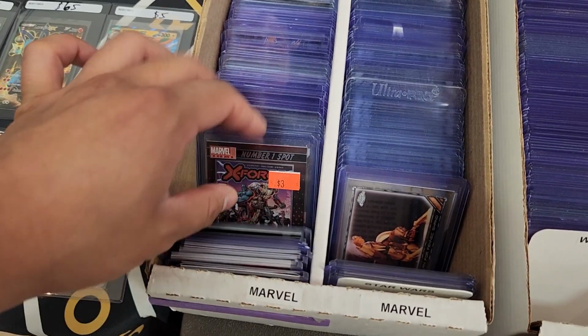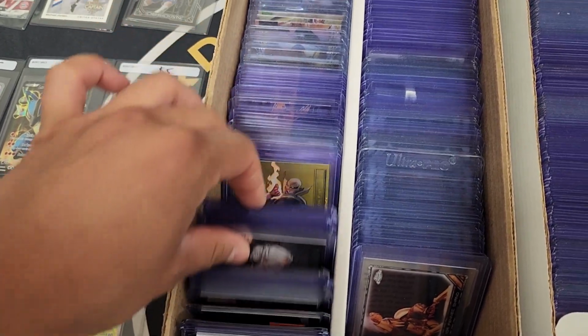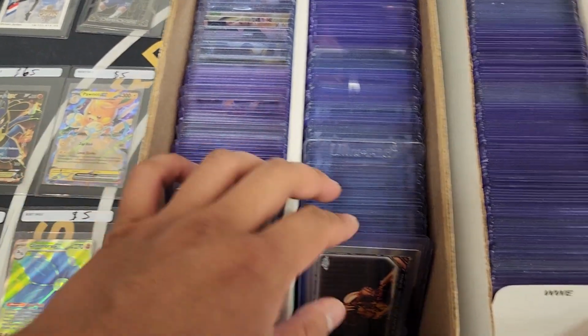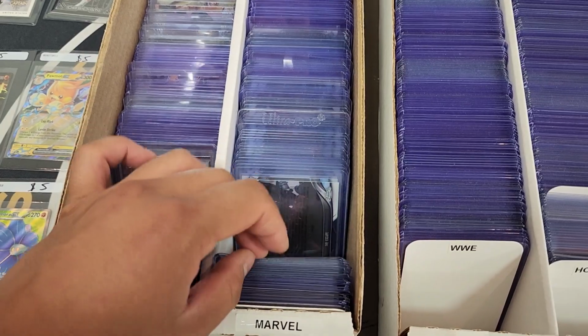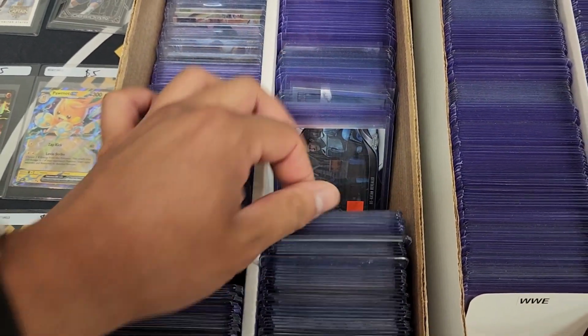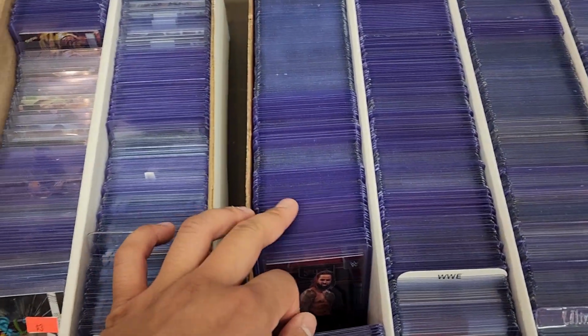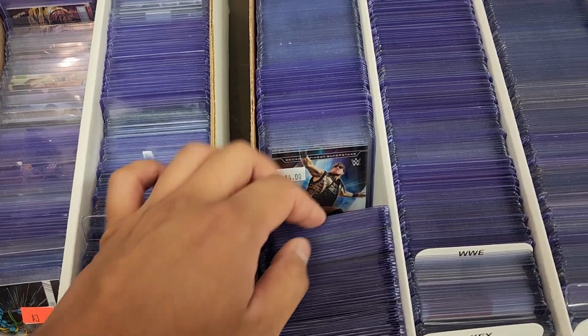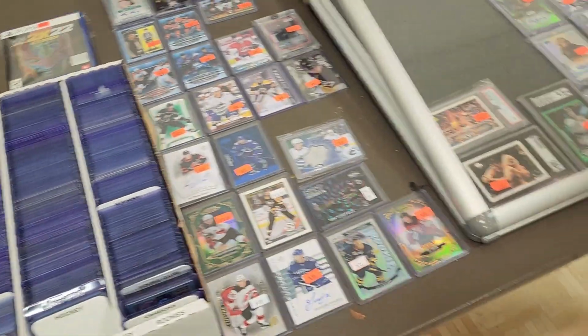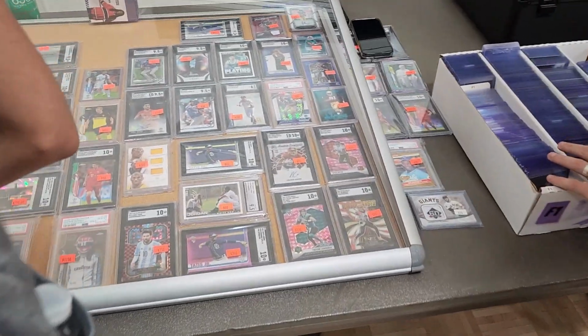And then on the other side, it says Star Wars. I didn't really do a good job of going through them. I'm basically just randomly picking a spot and saying, is there anything cool that I happen to find? Surprisingly, there's WWE stuff there, which I think I will go through. So next month, I think I'll try to go through some stuff and actually make a purchase.